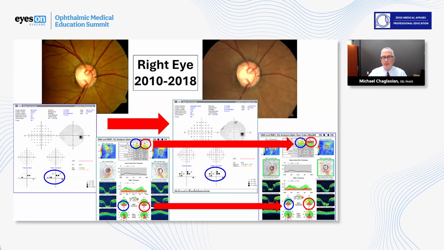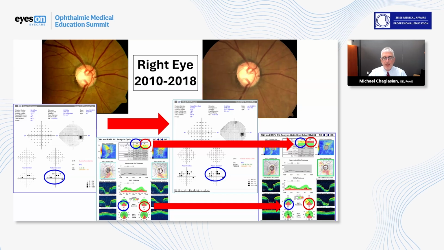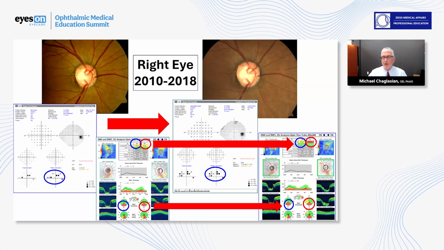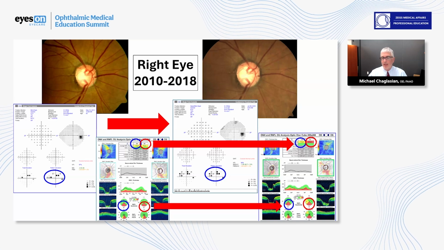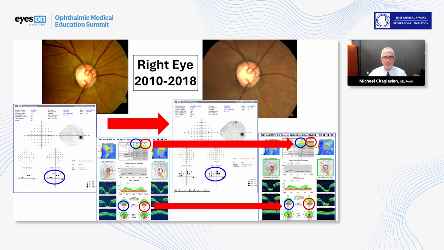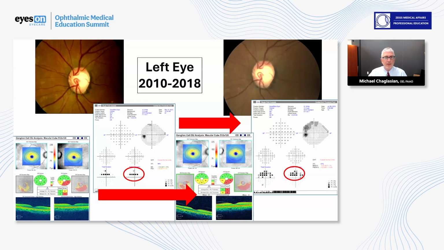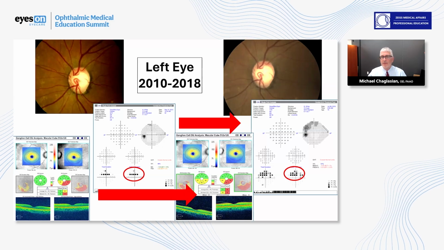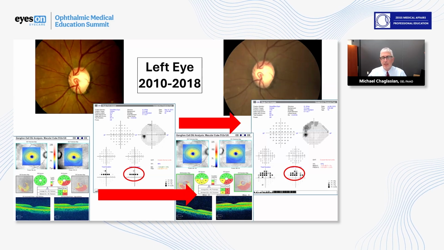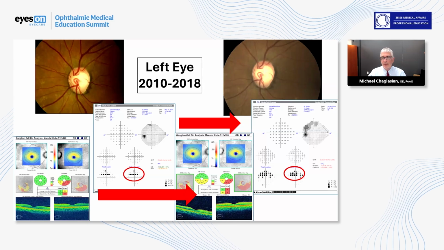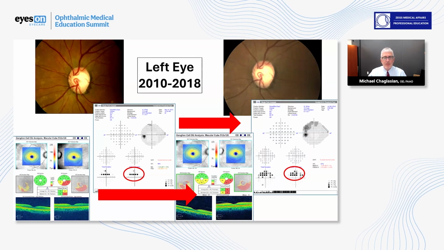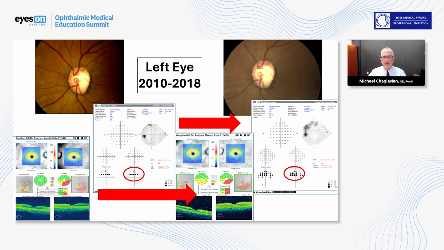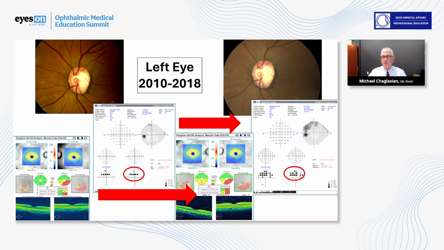However, in the red circles is the data for the left eye, and you can see that there is a significant drop-off in average RNFL thickness and for the inferior RNFL quadrant from 65 down to like 49 microns of thickness. And then similarly, I have information here for the left eye, again, photographs 8 years apart. Can you really see a difference there? I don't think there's really much of any change there. You would look at the visual field. Again, there's more cupping and damage and thinning to the neuroretinal rim inferiorly in this patient in both eyes, and thus most of the field loss is superiorly, as you can see on the Humphrey visual fields there.